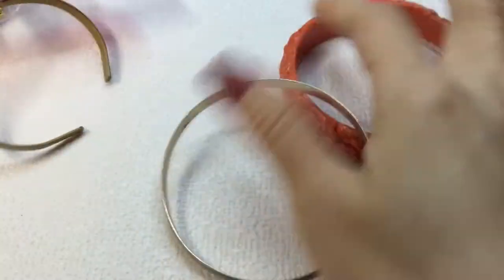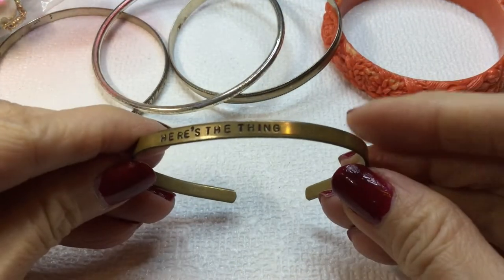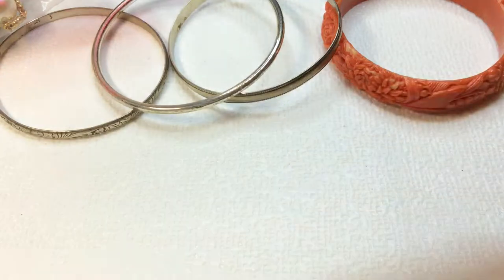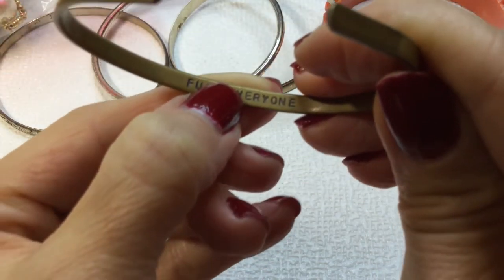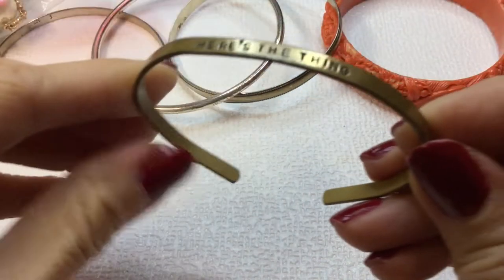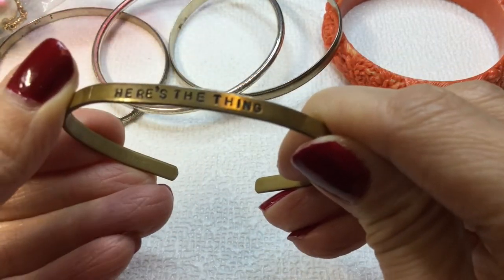Okay, we have a bunch of bangles here. We have one that says, "Here's the thing." Oops. Oh no. And then it says, "You can use your imagination." F you, everyone. Okay. I guess that's kind of funny if you're into that humor.